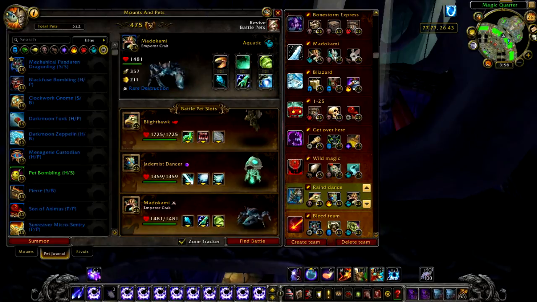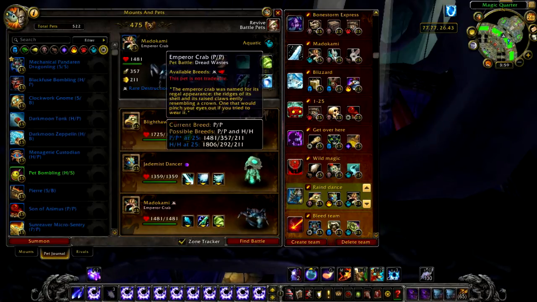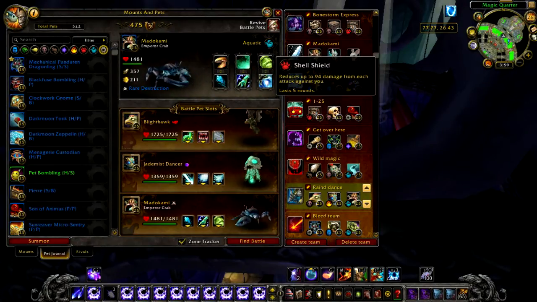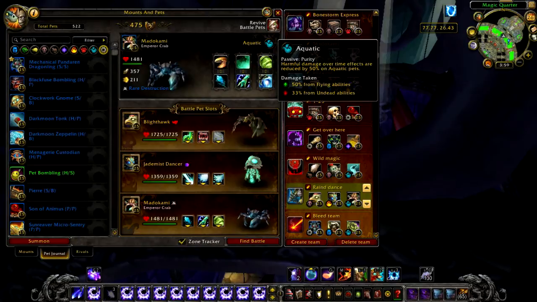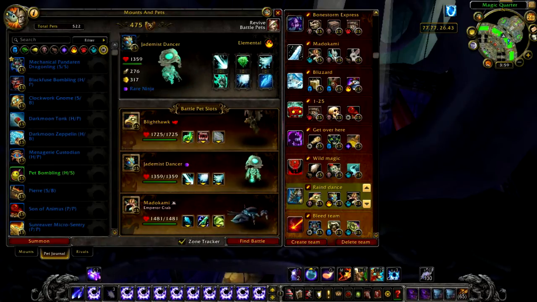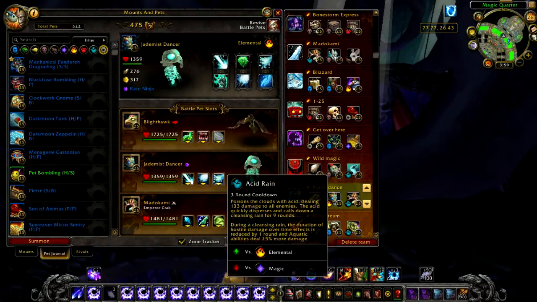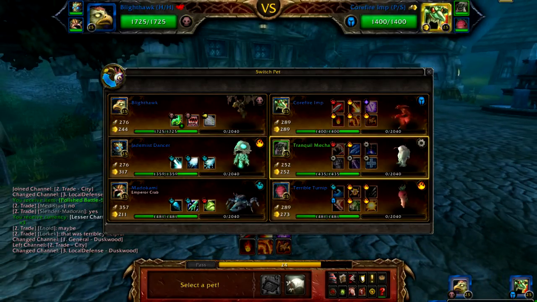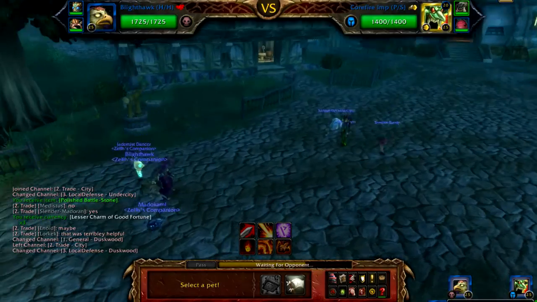And then I just have a crab to take out undeads, because the Emperor Crab is really good with a 357 attack, plus Shell Shield, which just completely negates dots altogether, combined with your aquatic special ability where you take 50% less damage from dots. And I just have Surge in here because the Jademist Dancer has Acid Rain, which increases aquatic damage by 25%.